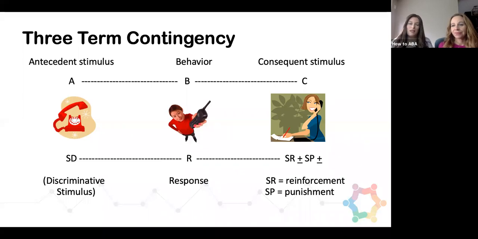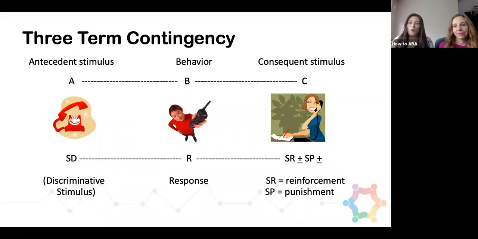When we talk about behavior, it doesn't just mean challenging behavior or problem behavior. We look at everything that happens from a behavioral perspective as having links to the environment. Whether it's challenging behavior, just a response, or even a skill — like reading, talking, hitting, or going to the bathroom — any one of those things could be that middle section, the behavior we want to change. We look at what happened before and what happened after, and it's those environmental pieces that we look to manipulate, change, increase, or decrease — all related to that middle section.